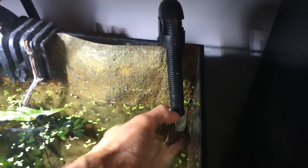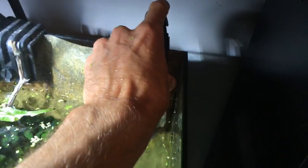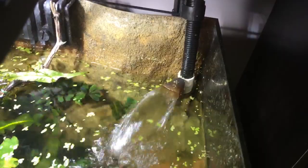And then what I like to do is when I leave town, or I know I'll be gone a while, I'll lower this down. I'm actually going to try to raise it up just a little bit. So now it's running like that. Notice I got the duckweed out the kazoo in here. I was going to scoop out some of the duckweed and show you, but I can't really do it with two hands, so I'm not going to. So I've got this running like this. And yeah, now you can see the boost of flanger from the top. So the filtering's all set all day.